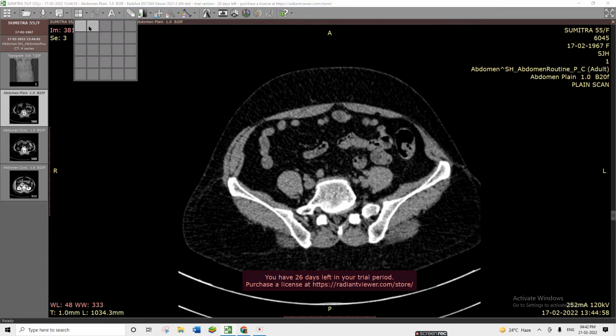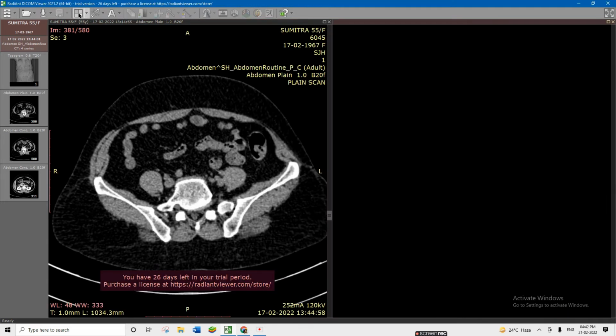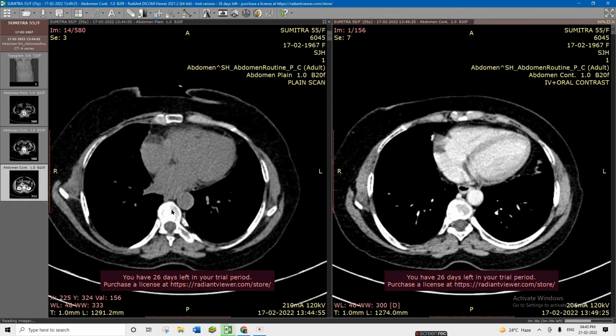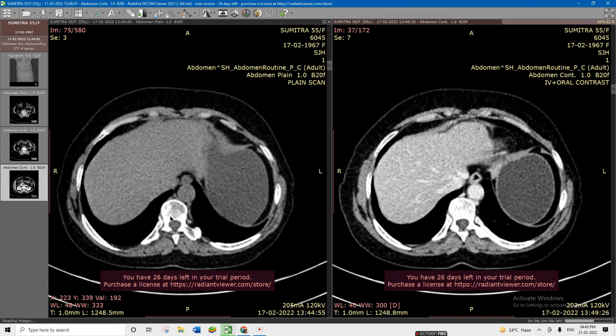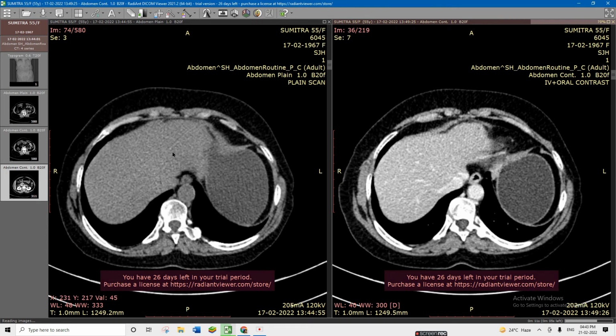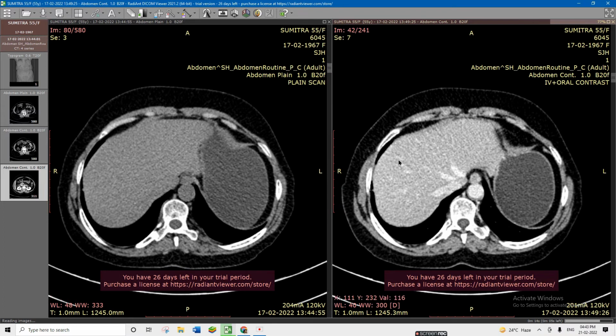For example, if I click here, then suppose I will click these two boxes, and if I have dragged plane scan here, you can compare the enhancement of a particular lesion or particular tissue simultaneously on plane and on contrast scan. So if I have placed my cursor here, then look at the bottom of the screen. This value will denote the attenuation of that particular point. For example, here in the lung, that is air, that is hypodense area, I have placed my cursor. So the value that is being shown at the bottom, it was negative. So that shows the attenuation at a particular point.